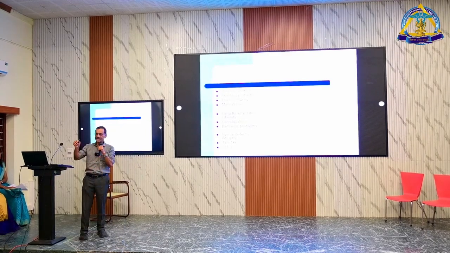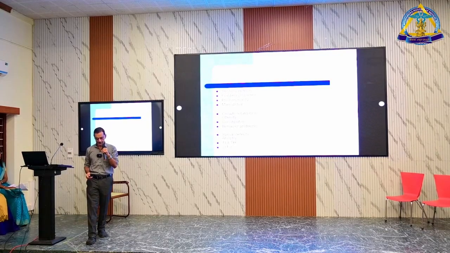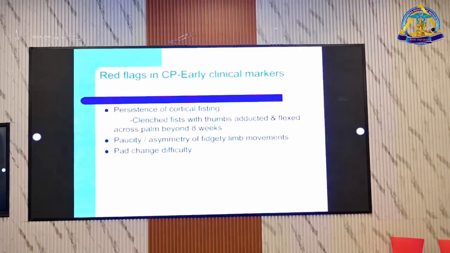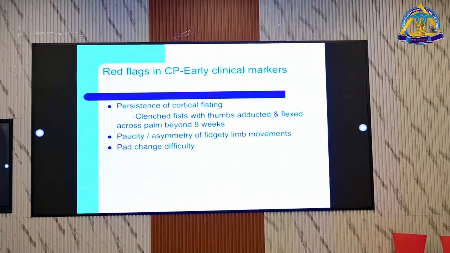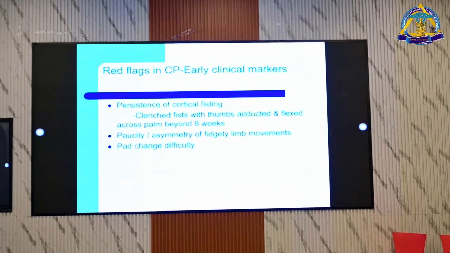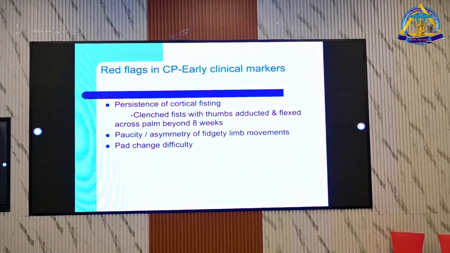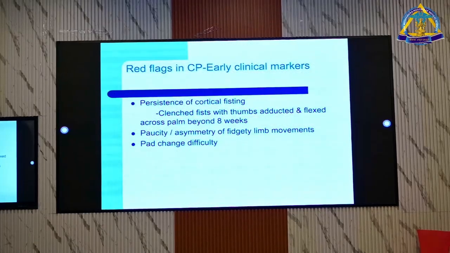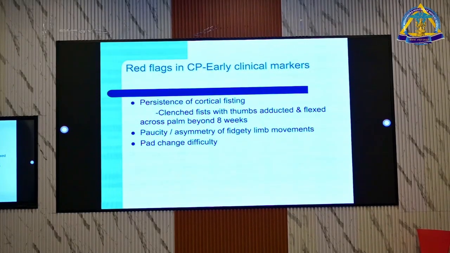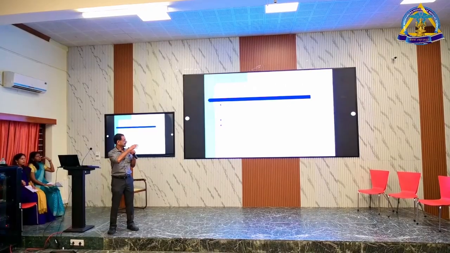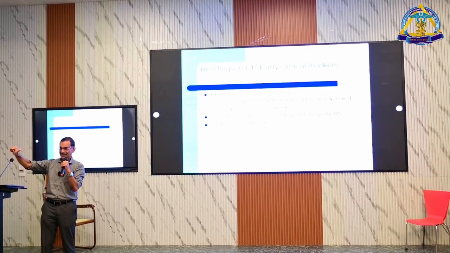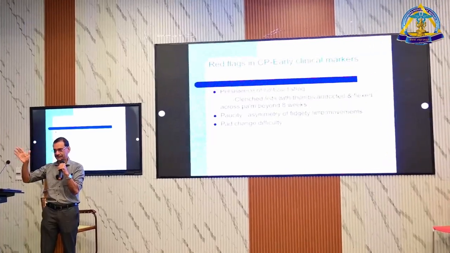These people are mostly indoor, they are not ambulant, so you may have vitamin D deficiency because vitamin D comes from sunlight. Some of the things that you can ask: one is cortical thumb, the clenched fist, which should disappear by about 8 weeks. Because in utero you have to be like this, there is hardly any space. So when you are coming out, you are supposed to clench the fist, and it should come out. If it is not coming out at 3 months, 4 months, it's abnormal.